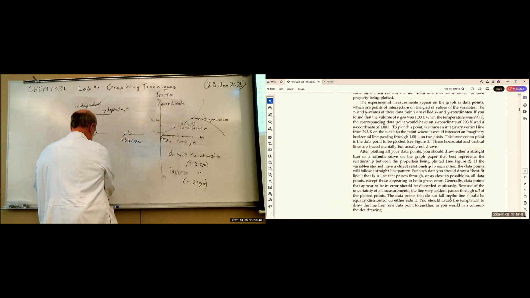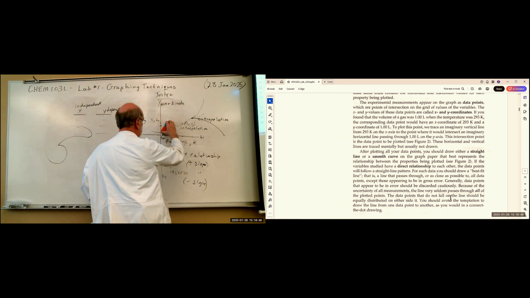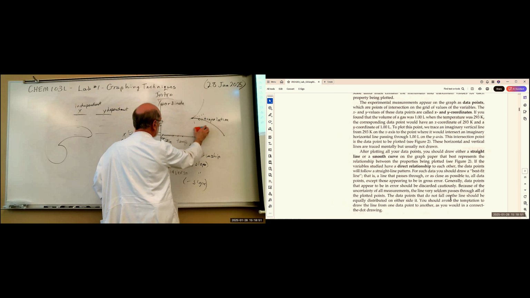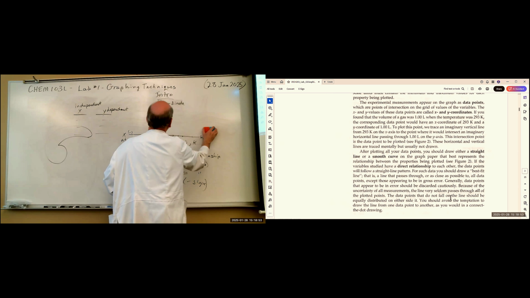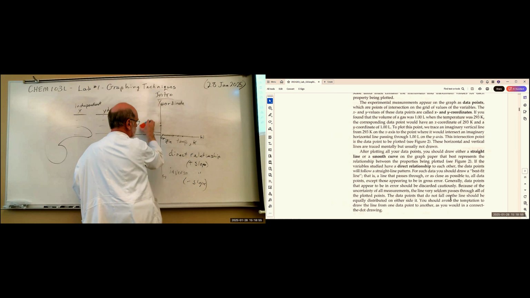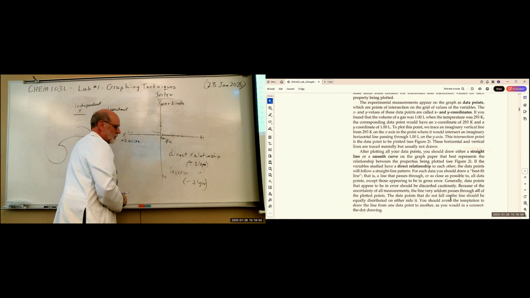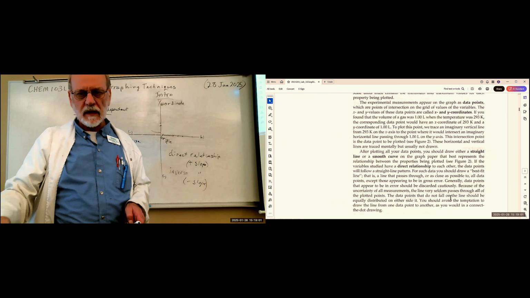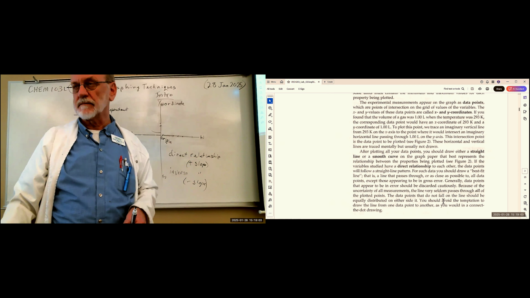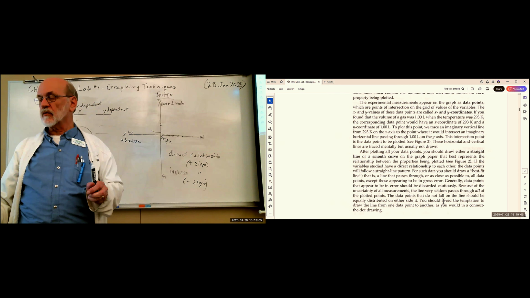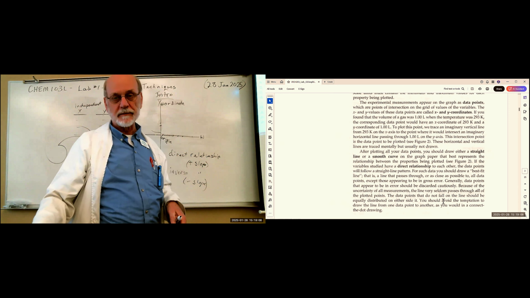Okay. Let's make some room up here. I'm going to change some things. And let's see, change that, change this also. And that's always the case. That slope determines whether it's a direct or inverse relationship.